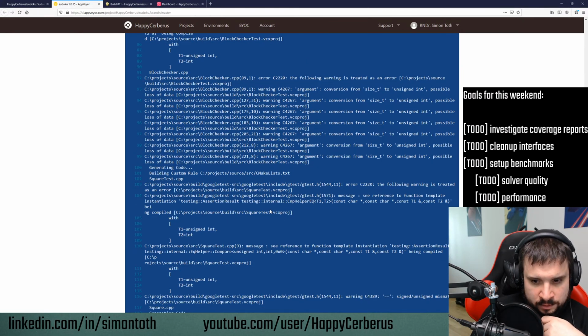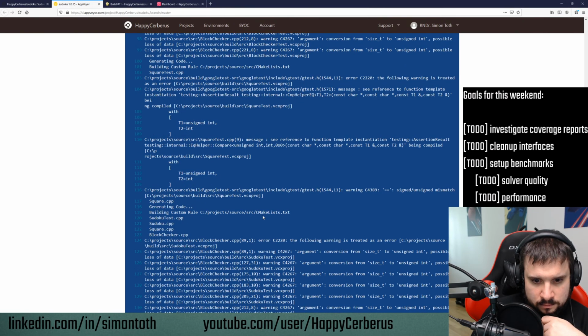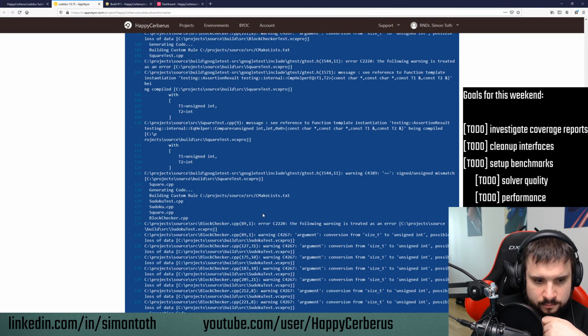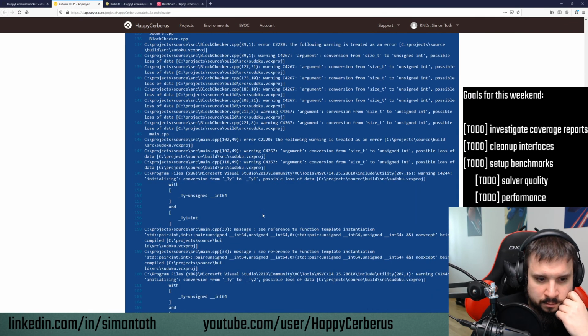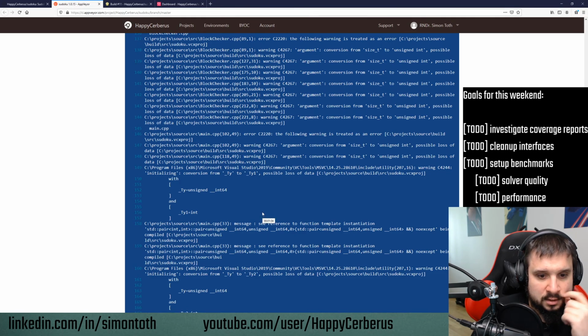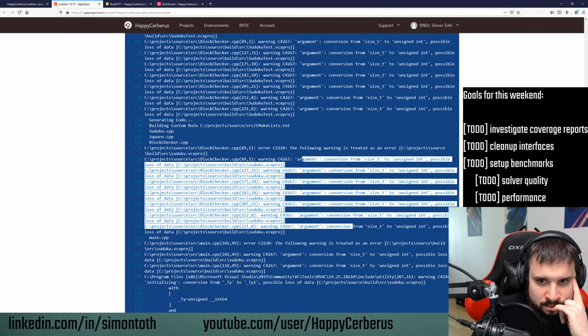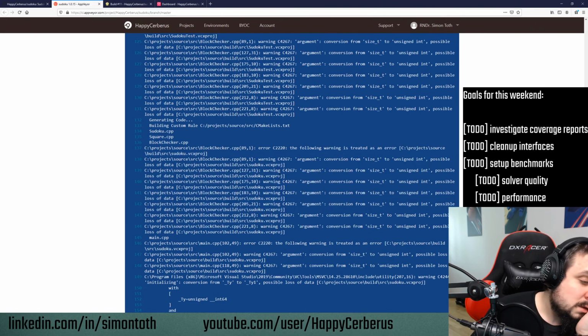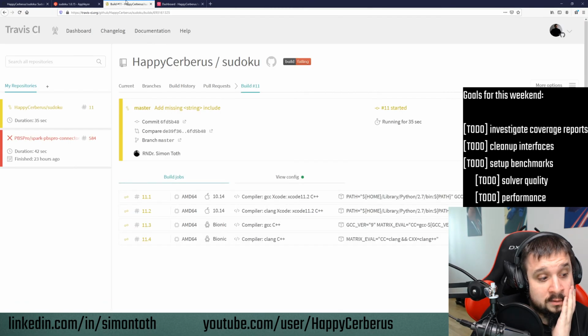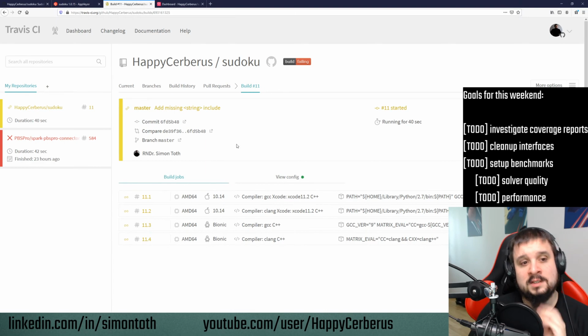Okay, now I think we are back to the world of, okay, a bunch of warnings, but things are compiling. Okay, good. Shoot. Exited with, oh, the following warning is treated as an error. Man, I don't want to leave the project in a broken state.